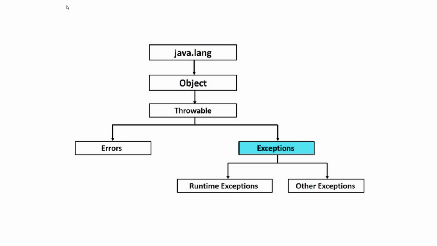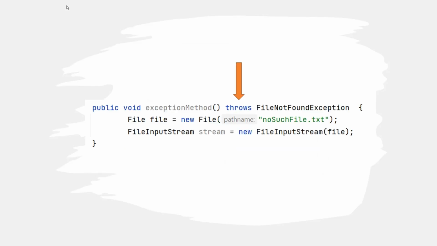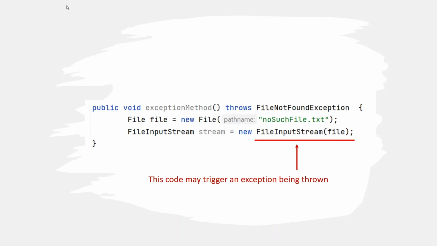So as I said, an exception in Java is a subclass of Throwable and must be thrown in order to be activated. So you wouldn't say your program has an exception, but rather throws an exception. There's a throws keyword in Java that is used to declare that a method is able to throw an exception, meaning there's one or more lines within that method that can potentially lead to some exception being thrown. So exceptions are thrown and they're also caught. So we throw an exception and we catch an exception.